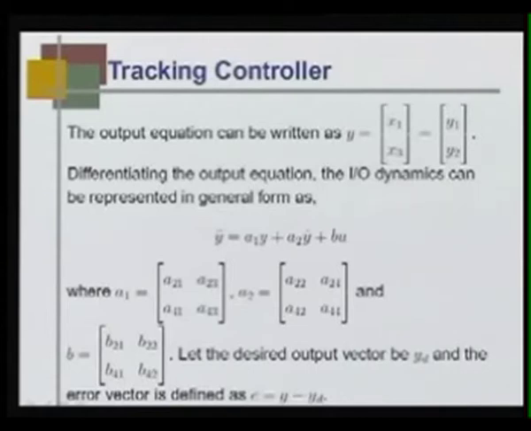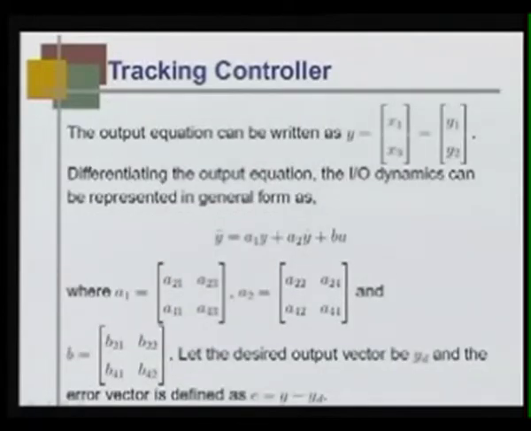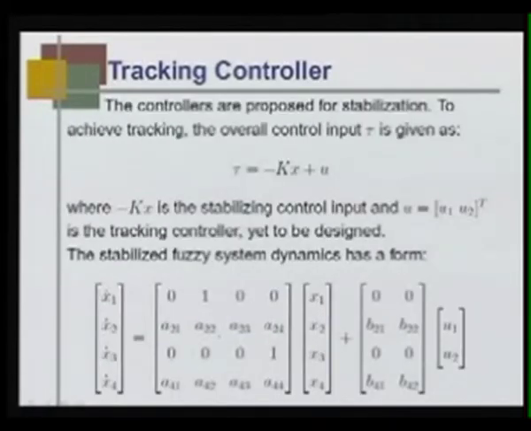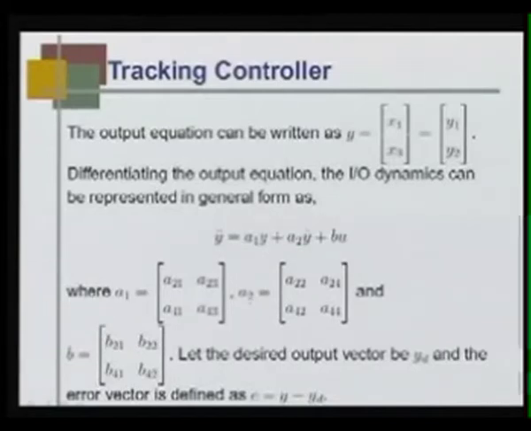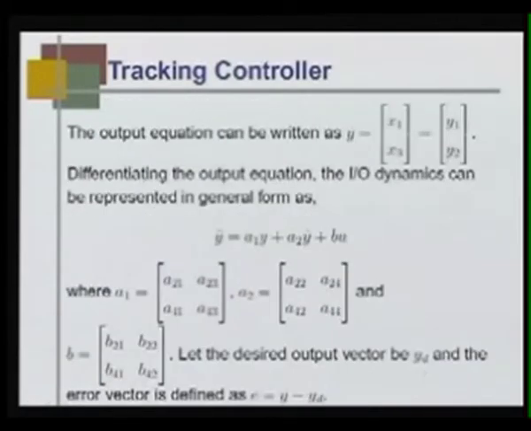given by the matrices a21 a22 and a41 a43, a21 a22 a41 a21 a23 a41 a43. Similarly, a2 is a22 a24 a42 a44, and b is similarly b21 b22 b41 b42.